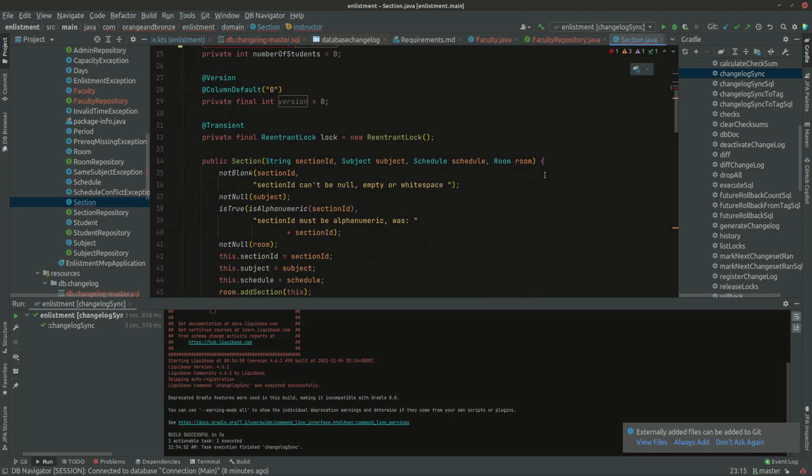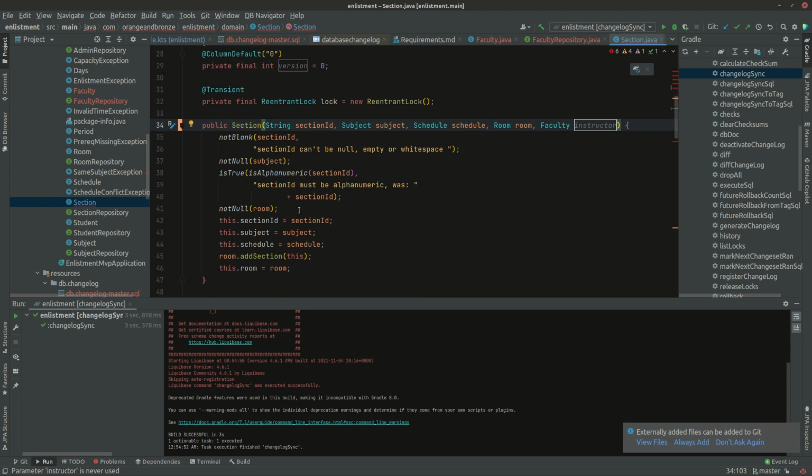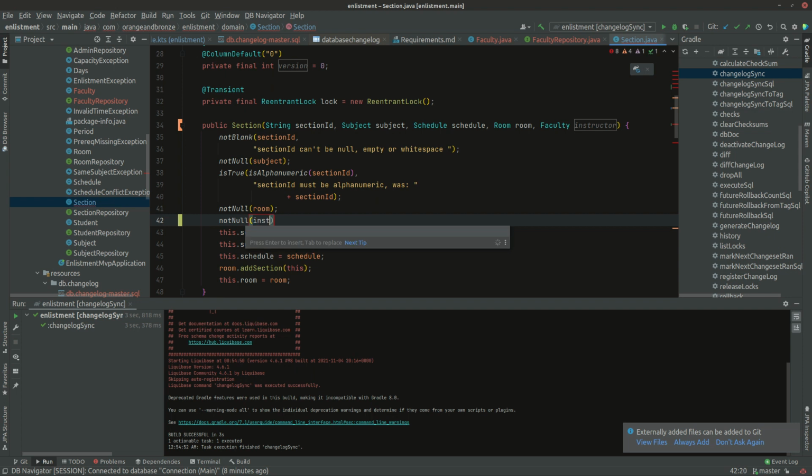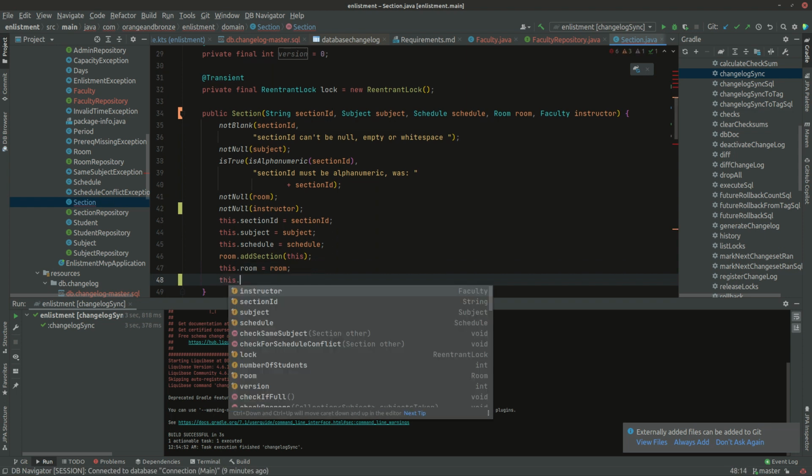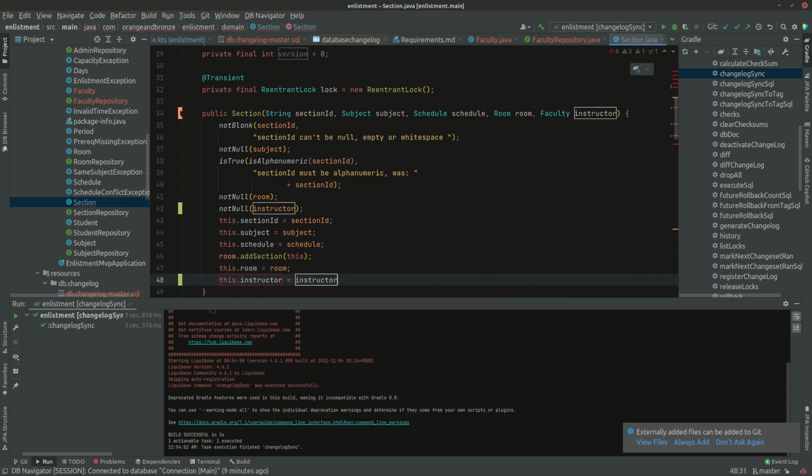And then we need to add instructor. We need to make it part of the constructor. And then maybe we make sure that the instructor is not null. And then we need to assign it.